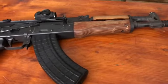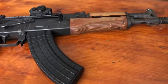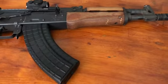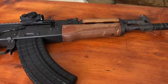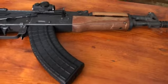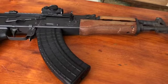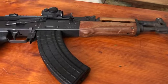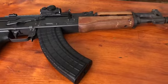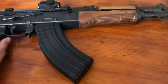Once I get the front forend on I'm going to put a hand grip stop on it. I haven't decided which way to go yet — I hate to go with the Zenit and spend like another $300 just on a forend, but the Midwest Industries one is like $150 and it comes with the top and bottom, so it'll be about half the price. I might just go with that. That one also ships way faster and you don't have to wait forever to get it from Russia.